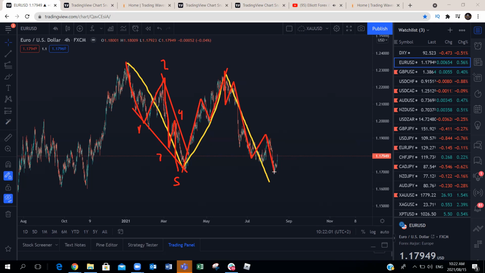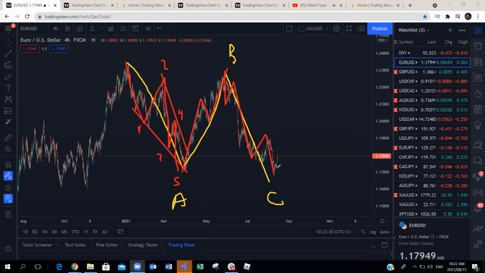Now, if this 5 is complete, that means we are only going to start looking for upside now on the euro. And the bigger structure here, let's use the yellow color here. The bigger structure on the euro will be A, B, C as well, just like the DXY will also be A, B, C. Now, we have made this, it looks like a flat correction. This is actually a zigzag. It's a zigzag A, B, C corrective structure, and we're going to be looking for this one to start giving us moves to the upside.